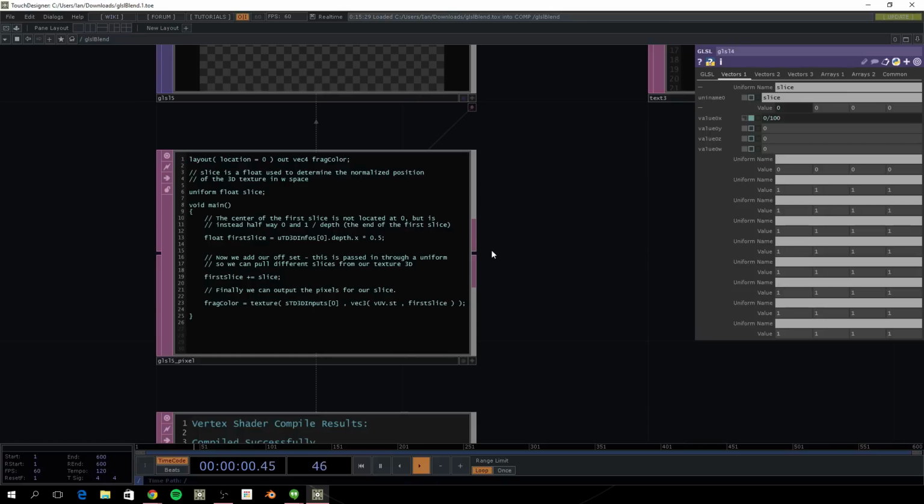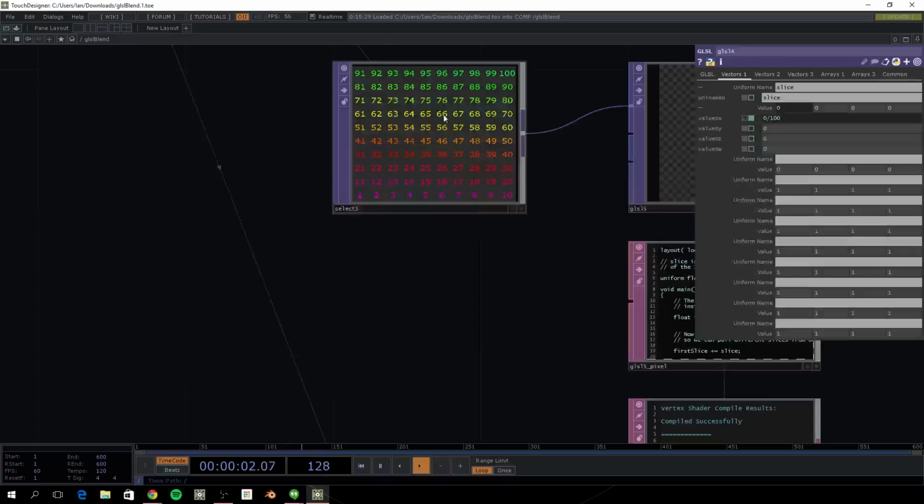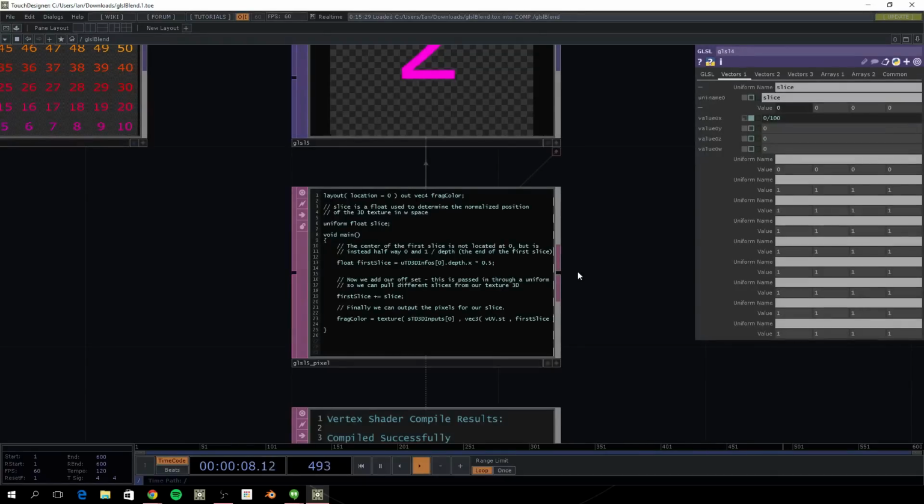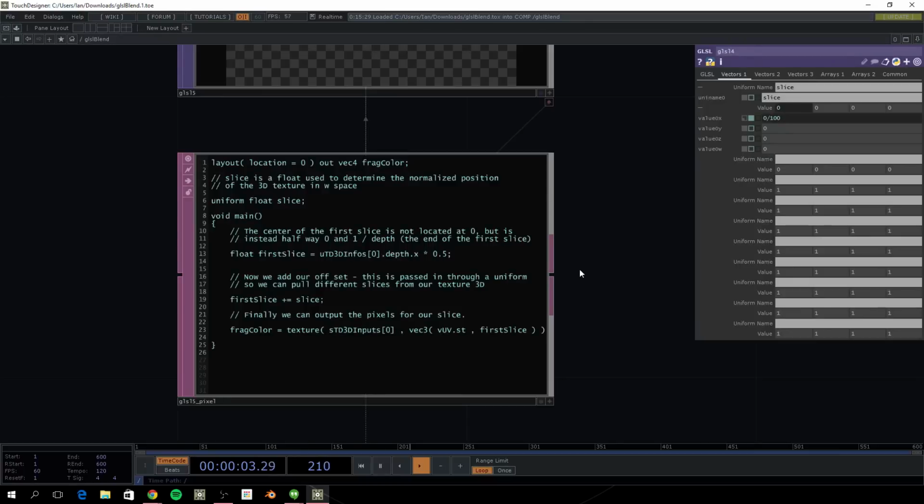Now, slice is a float, so it's going to be between 0 and 1. Correct. So it ends up being 0 to 1 over a total depth, which happens to be 100. Right, and the total depth happens to be 100 because that's the buffer up here. Correct. Got it. Cool. Exactly. So the smart way to do this would be to figure out how many of these you needed and then script them so that they would have dependencies that relied on that original Texture 3D. So when you change that thing, you wouldn't end up in some intermediary position.